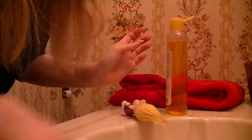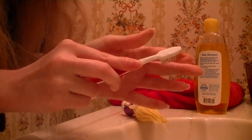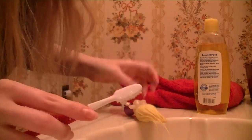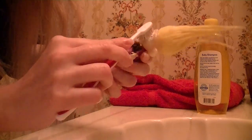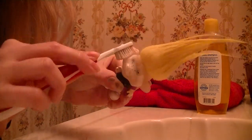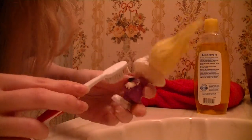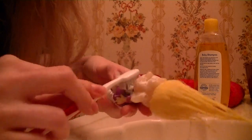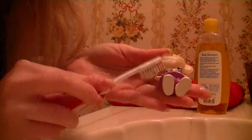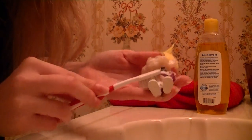Look how cute he is! So now I'm going to take the brush and just go over his face and his little outfit. I'm going to wet the brush in the water a little bit and put a little dollop of shampoo on there, work it into the brush, and go all over the little areas. Areas that are painted I do a little lighter because I don't want that to chip off, but areas that aren't painted you can go in a little deeper. I'm going to clean behind the ears as well. Just be more gentle on areas you know are painted — you can differentiate just by looking at the toy.